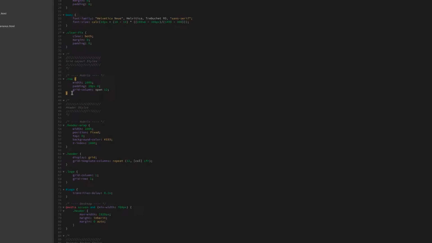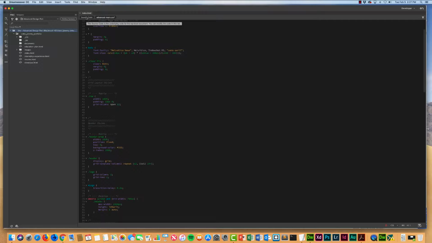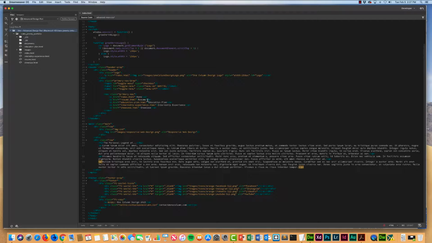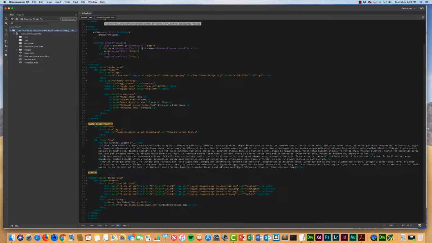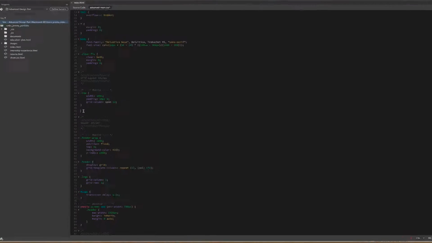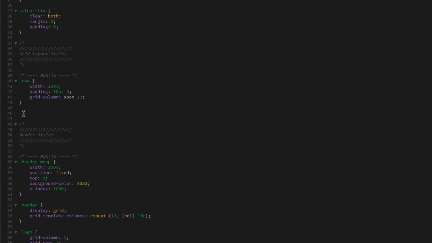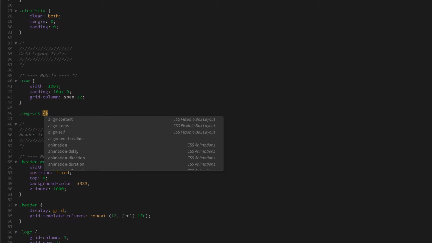Okay. And then the next one that we need to do, if we go back to our source code here, I'm just kind of following along the div classes, the divs that we've created. So I haven't done this one yet, and we're going to come to that one in just a minute. But we did row, and we need to do our image container. So we've done row and image container, and then we'll come back to main right after that. So switch back to my style sheet, and right below row, we are going to call this img cnt for container. Open up a curly brace.